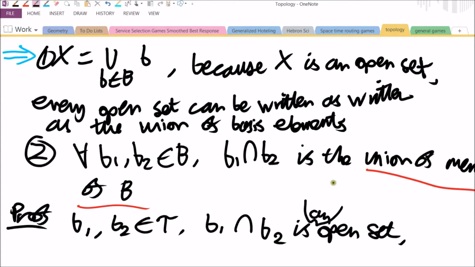And so it follows that B1 intersection B2 must be either a basis set, or it must be the union of basis sets.